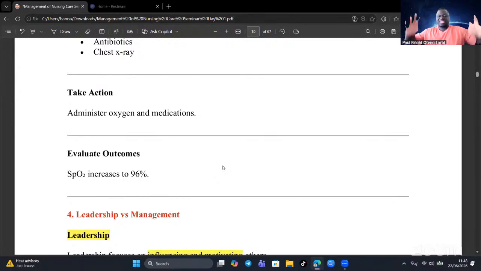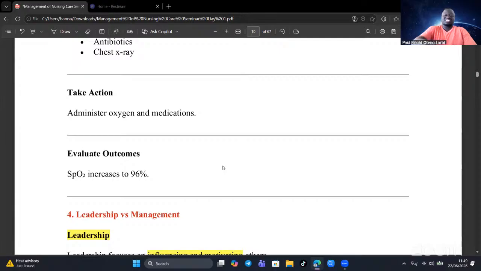Okay, so this is what a nurse manager, I'll not even use the word leader, a manager, because we are doing management. We are not doing leadership in nursing, we are doing management in nursing care. So the nurse manager should ensure that things are done according to the hospital's principles, the Nursing and Midwifery Council principles, and whatever WHO and all these organizations say, we follow it. So you can't go for a nurse manager role, or be put on the shift as one, if you don't know the principles and guidelines.